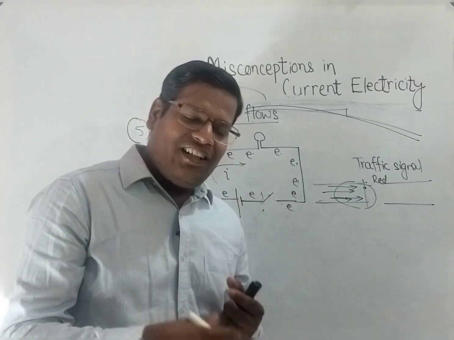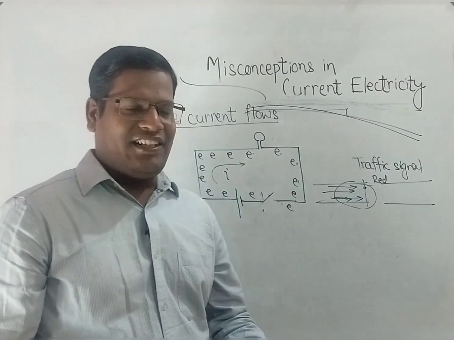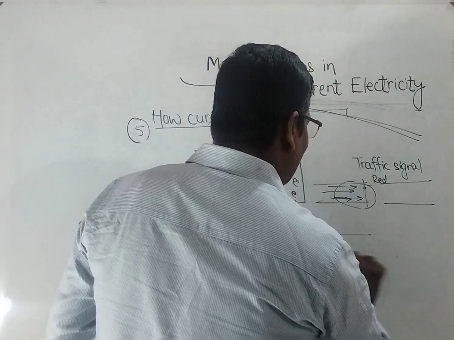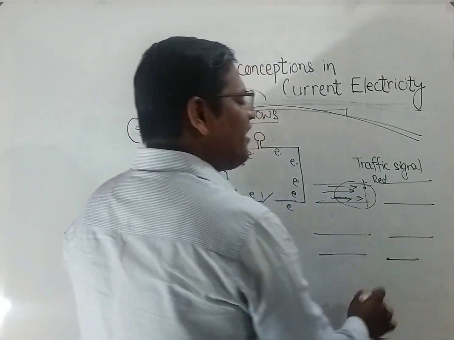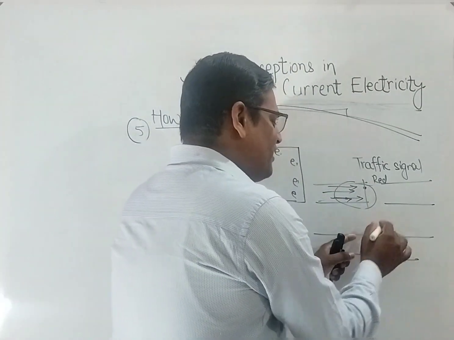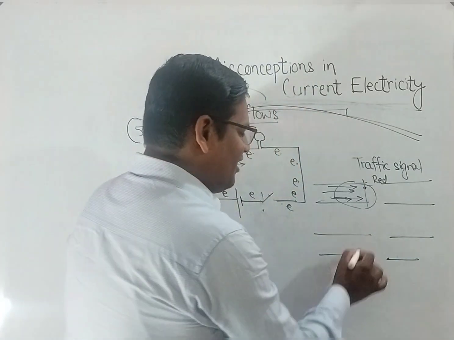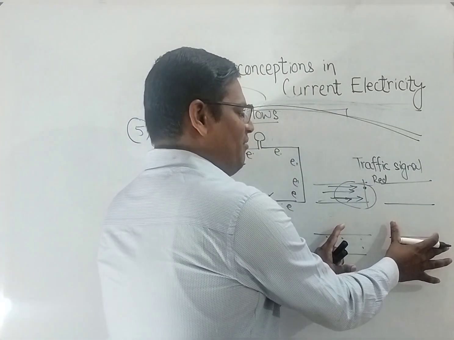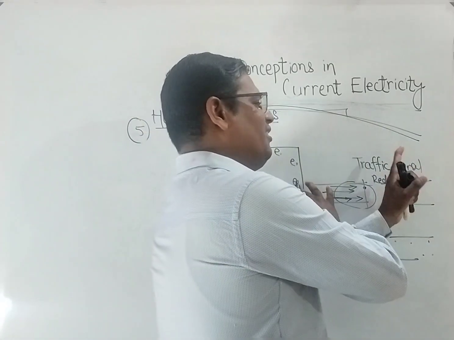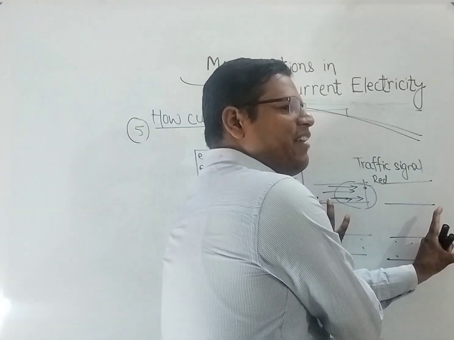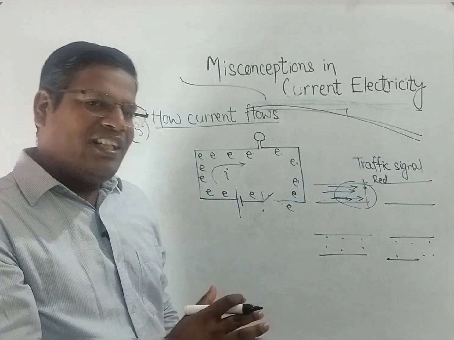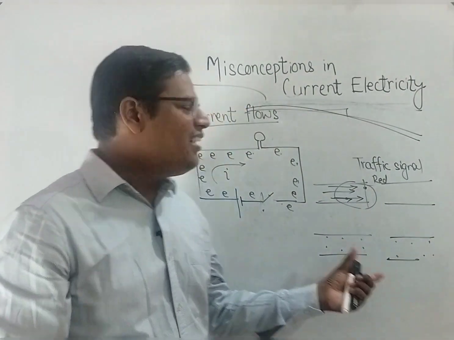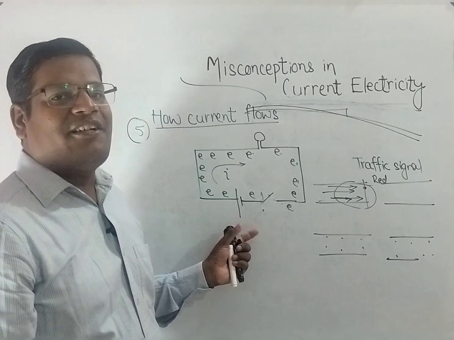So I am giving you another example of another traffic signal. Consider it like this. This is a traffic signal. When it is green, all are going. When it is red, everyone stops, the people here as well as the people here. When again it is green, all are moving. When it is red, everyone stops wherever they are. If you think of such a kind of traffic signal, then you will be able to understand the current flow here.